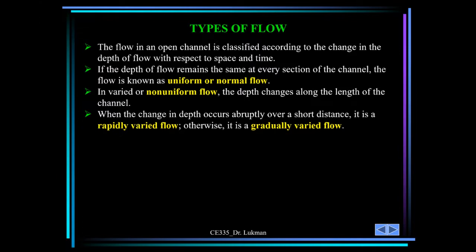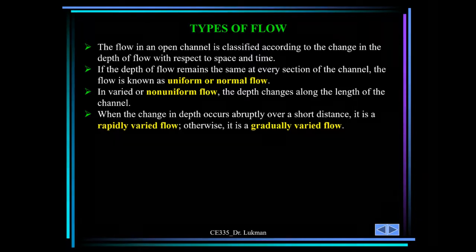Remember, you have many parameters that control flow. In fluid mechanics, more often than not, we define the types of flow with respect to velocity, because velocity is one of the most important aspects. Then again, it's not only velocity, you have velocity, discharge, depth of flow, pressure, temperature. All these are flow parameters. So you can use any one depending on what you are interested in to describe flow.